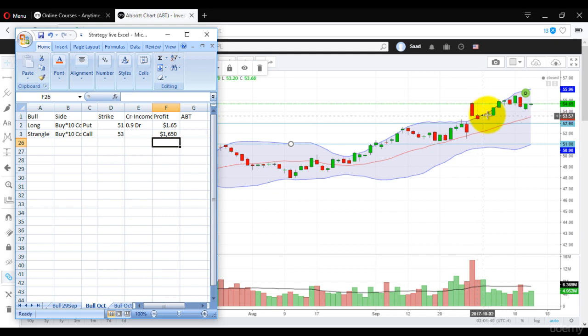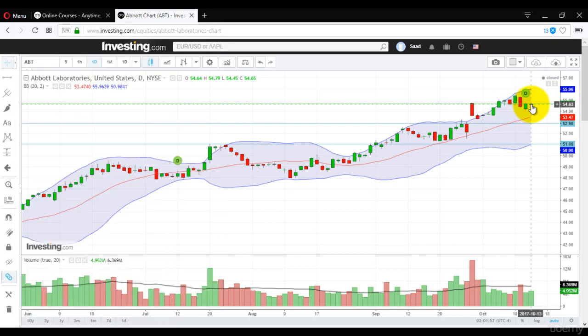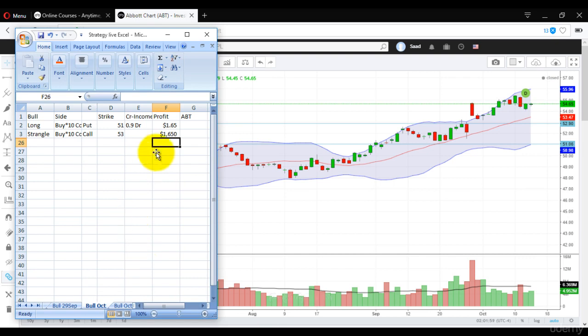And as you can see, it went up 1, 2, 3, 4, 5. After the first week, it started to go straight and ended the week flat. Now, it paid a dividend of 27 cents and it went flat. Now, the point is not about flat or not. The point is that it made us a good profit. Why? Because we bought it at the right moment once it crossed the Bollinger Band. And it went up, up, up. And within our 2 weeks experiment or live trade, we made an exceptional profit.